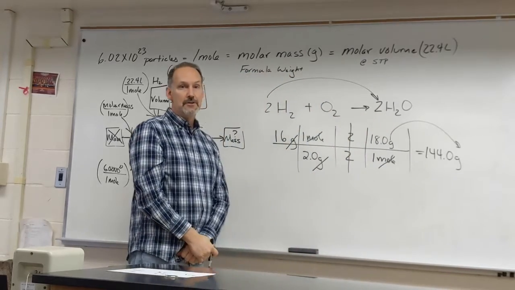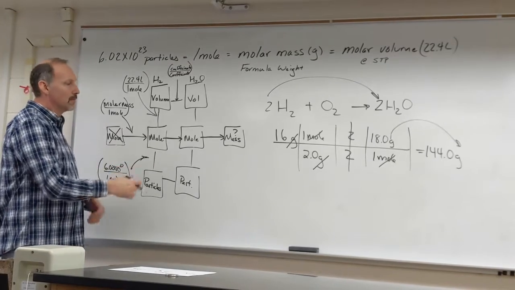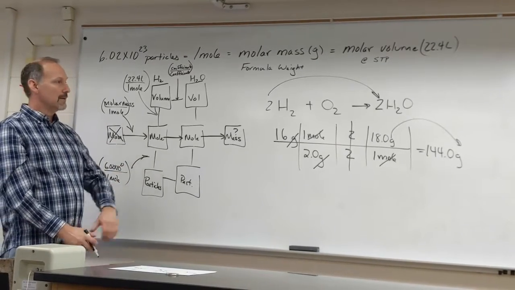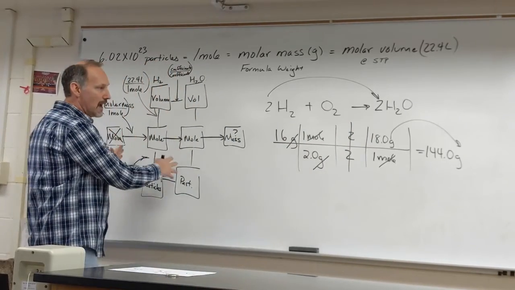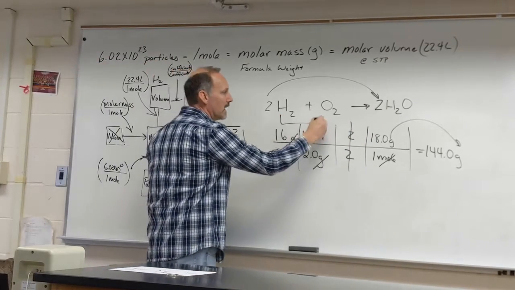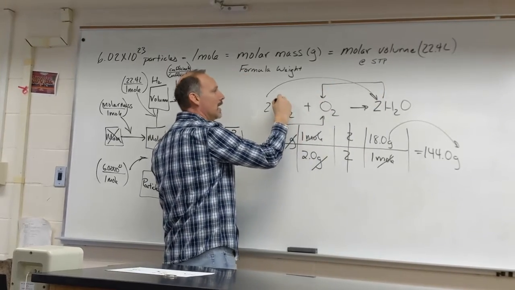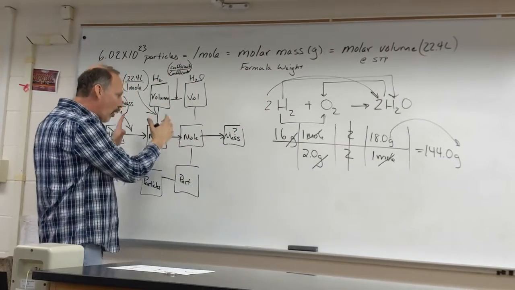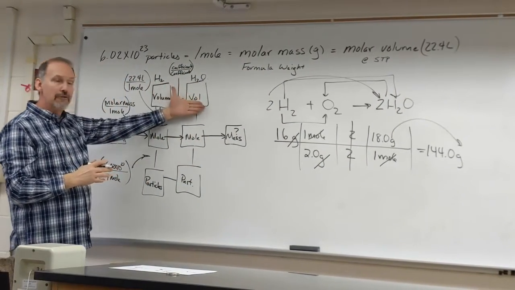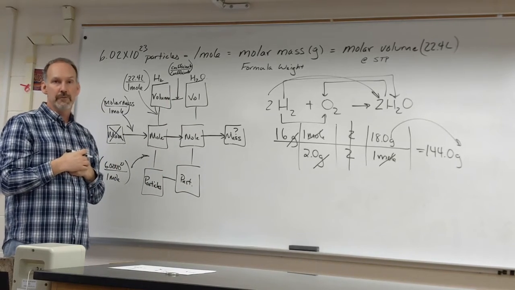So if all of this hydrogen could be used up, it would generate 144 grams of water product. And so that's how this chart is used to do problems that are longer and more complicated with 2 materials in the same balanced equation. The charts do not care if it's a reactant to reactant, a product to reactant, or a reactant to a product. It doesn't care where you go. It will always give the correct answer. It doesn't care if you're going to a volume question or to a part of a question, and we'll do a couple of those in a few minutes. Okay?